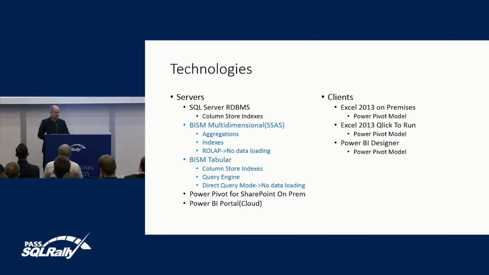Yeah. And the thing is that, sometimes they say that part of the tabular model is column store indexes, and column store indexes are also part of the SQL Server relational engine since 2012. But the important thing here is that the only part that has gone over to the relational engine is the indexes, nothing else. The query engine in the relational engine is still the same as before.